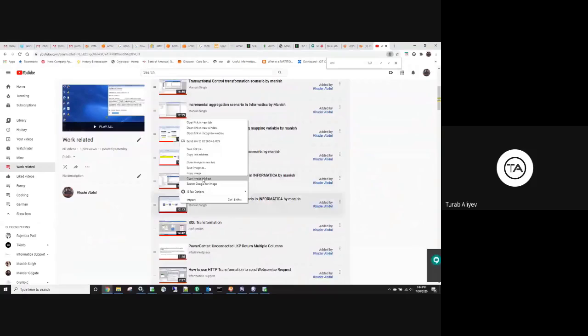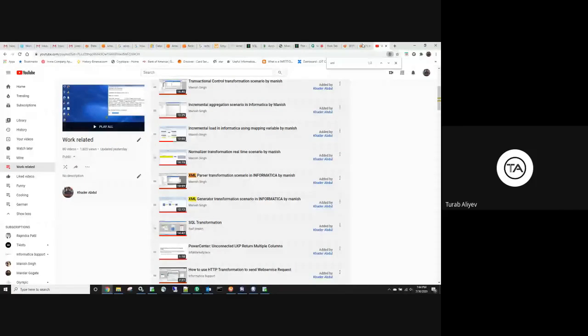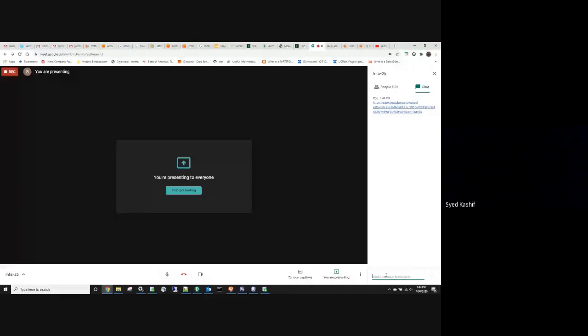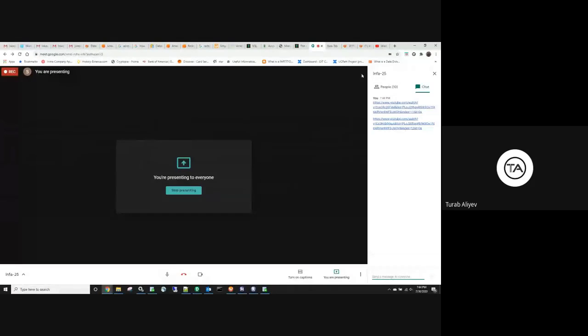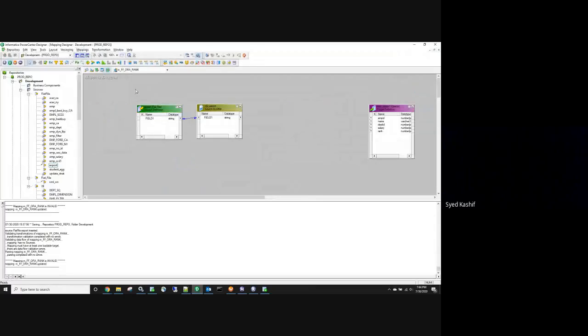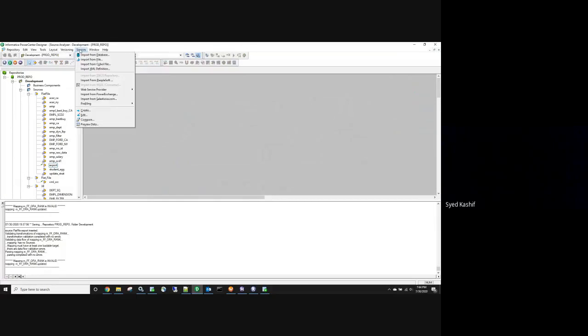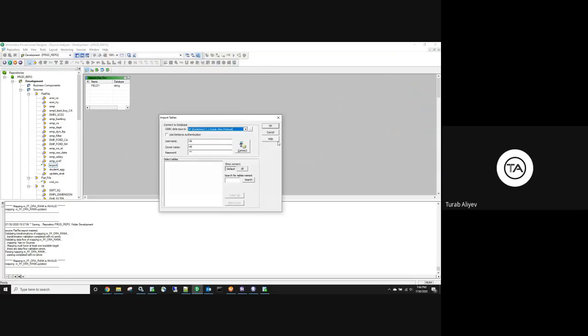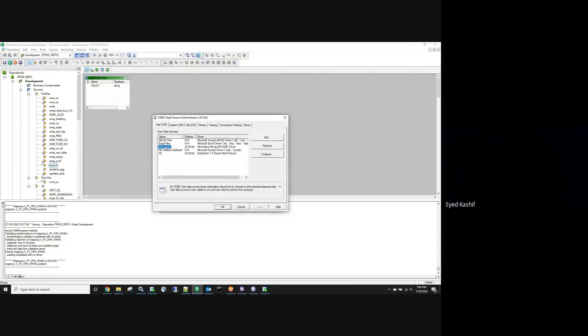Abdul, can we connect to MongoDB in Powercenter? No, you need a license for that. In Powercenter, you cannot. You need a Power Exchange connector for that. If you go to source and say import from database, it says MongoDB here.